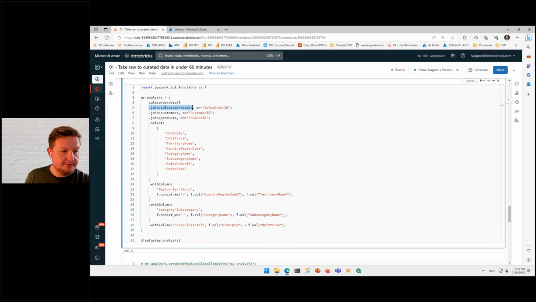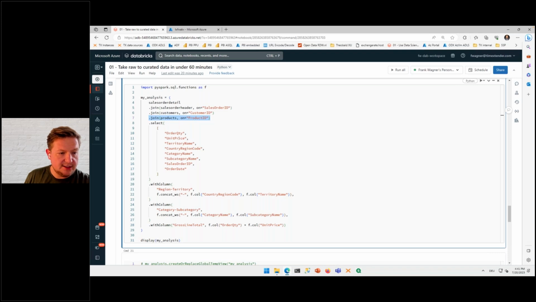Both of those have them. Then we join on the customer dimension based on the customer ID. And lastly, we join on the product dimension based on the product ID. So basically, we denormalize. We have all the data frames. We join them together on the common columns, and then we denormalize the data frames and make it into a big data frame. Of course, we don't need all of the columns from all of these data sets. So we select a certain subset of columns.